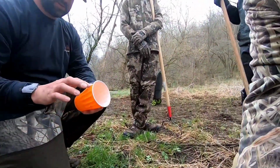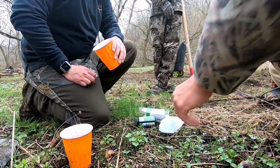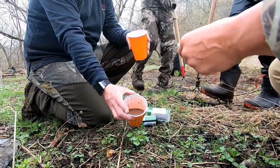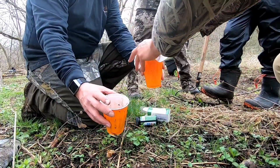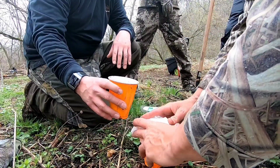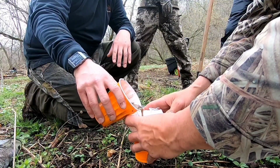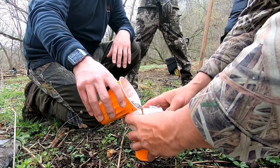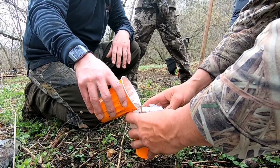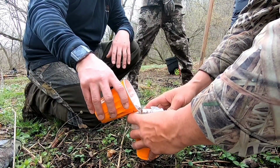All right, pH test time, guys. So, the way I take it, we're supposed to filter our dirt out of there now. Maybe I'll kind of hold it. We took a mixture of like 6 different holes. This is science, boys. We're doing science class in the woods. Whitetail science.